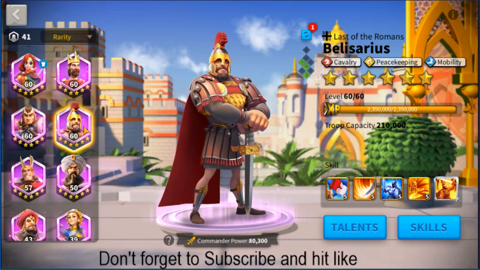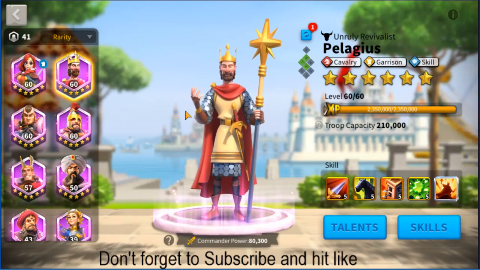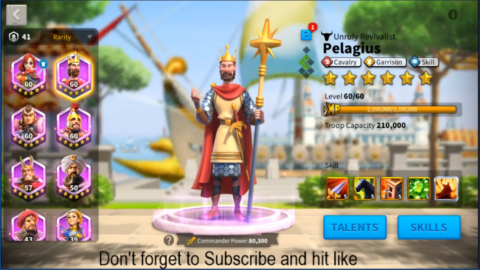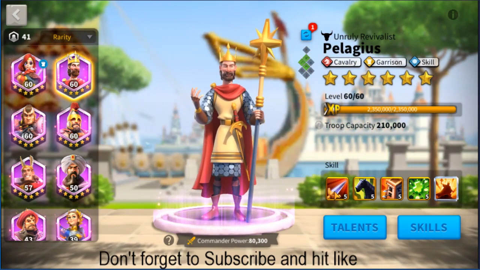How I'm going to use them, I'm definitely going to talk about that. But before that, I'm going to talk about these epics. First of all, Pelagius, which is easily obtainable. Why is this a very great commander as an epic? You can even pair it with a legendary commander as well.